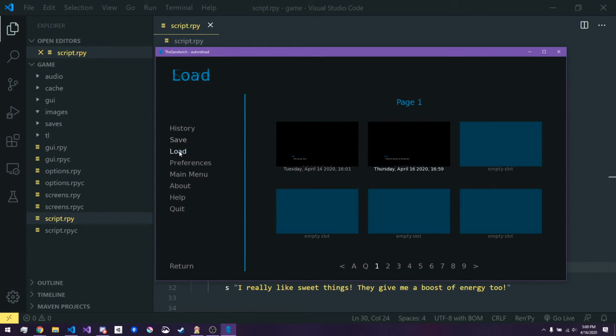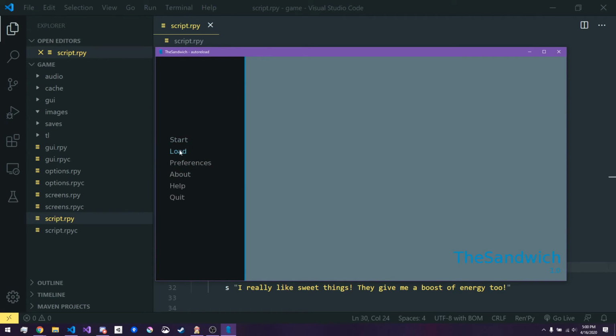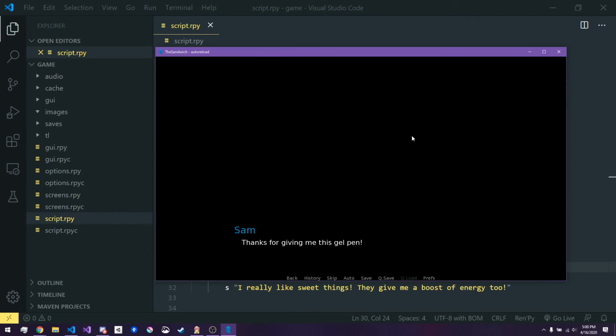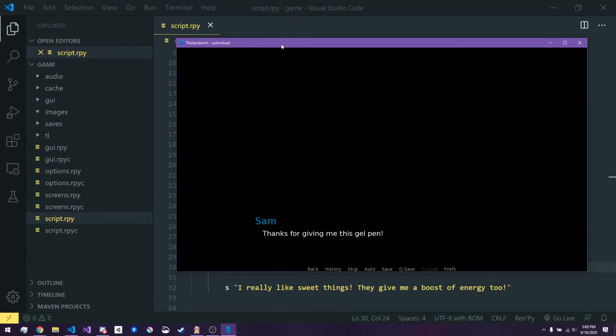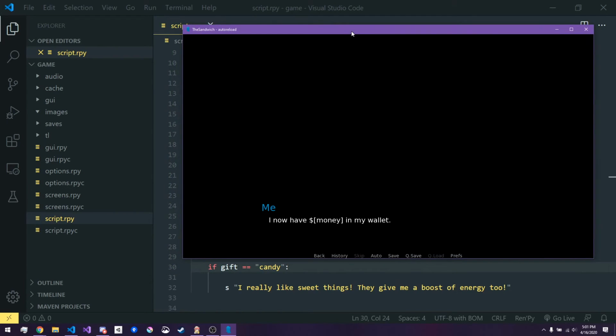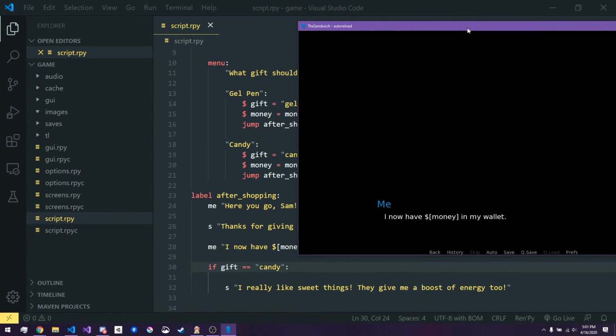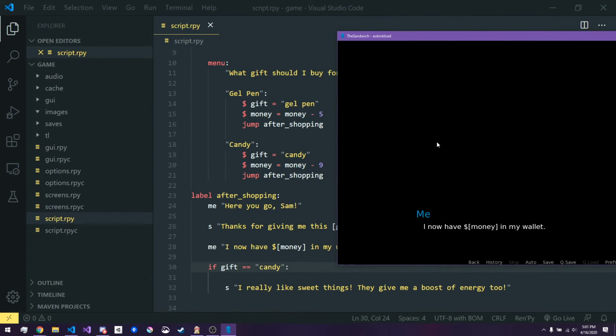So we load a save. Okay, go back to the main menu. Try to load a save. Okay, and then we try to happen. As you can see in our dialog, it didn't actually fill in the value of the variable. It says I now have dollar square brackets money in my wallet.